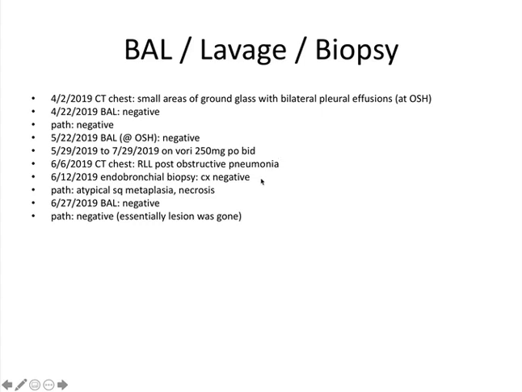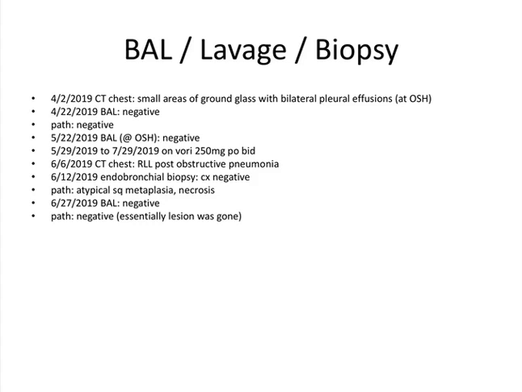We did a biopsy. We got a different procedure, which is navigational bronchoscopy, which is available where I am. And they definitely saw something in the bronchus. They took off a bit and it didn't grow anything. We looked at it with pathology, and it showed atypical squamous metaplasia and necrosis. We did another bronch, it was negative, and then this time when they went to go take another piece of the pathology, the lesion was gone.